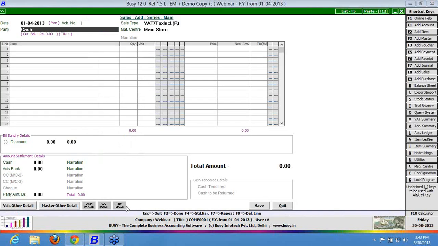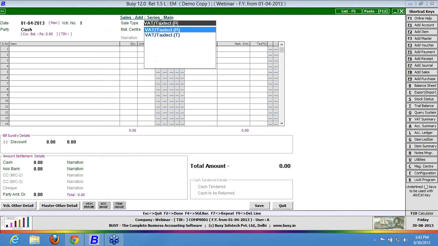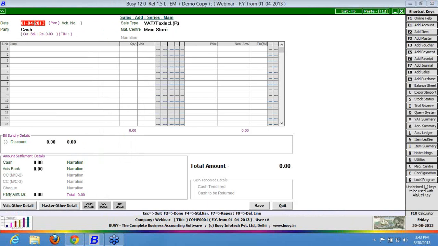See, this window is totally changed now. It's directly on the cash. I don't have to press enter on the date. If I go to the date, it's red, means it's fixed. I cannot change it. The cursor is not going to the sale type, but still I am able to change it, means it was semi-variable. So fixed means the cursor will not go there and I will not be able to change it. Semi-variable means the cursor will not go there, but I have the right to change it. Variable means the cursor will go there directly.